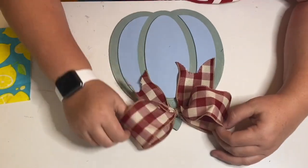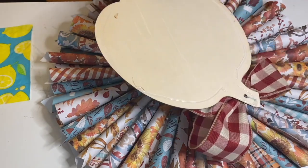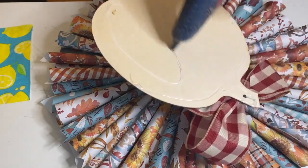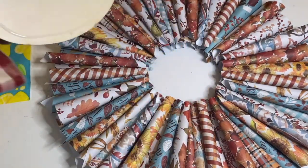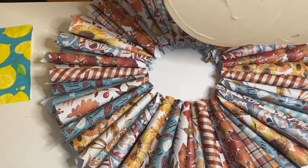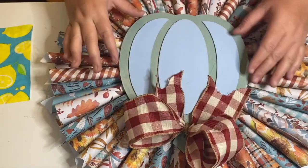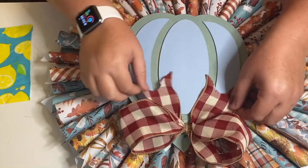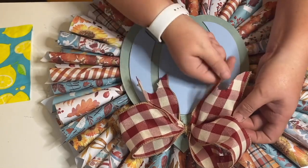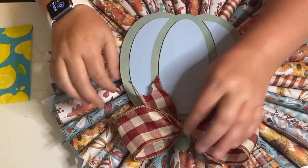So where our cone wreath had the hole in the middle, we are going to take this pumpkin and just using hot glue, we're going to sit it. You don't have to smash it because remember this is paper. So you're just going to sit it kind of gently onto the paper and press down. Now these cones are a really tight hold on this foam board, so you should have a really good hold. I do go ahead and put a piece of twine on the back, and then this project is complete.